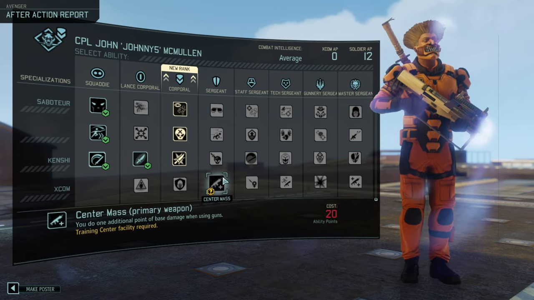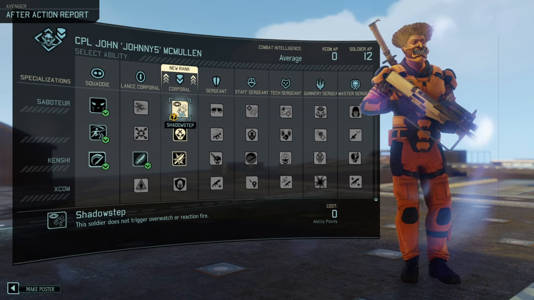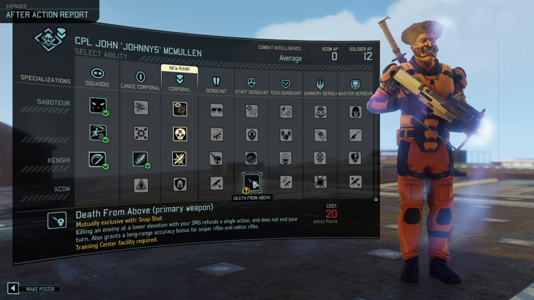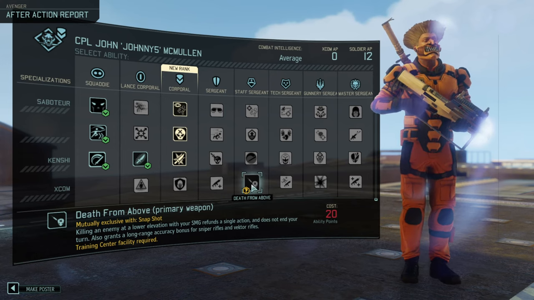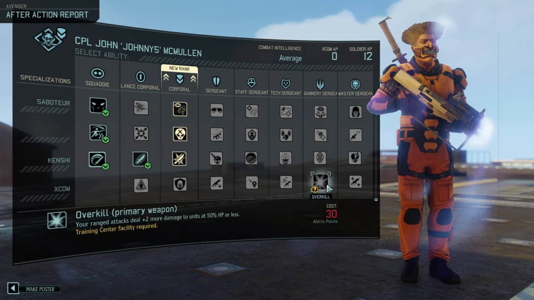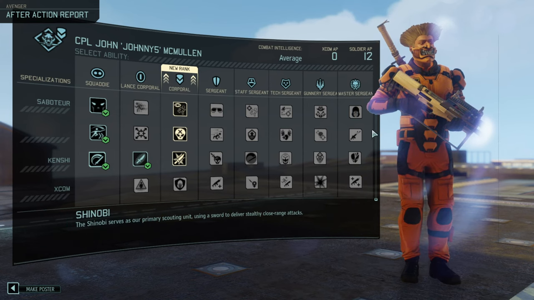My main problem is currently we don't have a lot of options to not trigger Overwatch to begin with. We only have the Ranger and suppression, so this here could be a way of getting through it. Center Mass, Death From Above. Oh, that's good with his primary weapon. Enemy at lower with your SMG refunds a single action and does not end your turn. Yeah, I mean, look, with Center Mass, this here becomes a real treat, Run and Gun on top of it. And that level, so plus Rapid Fire.